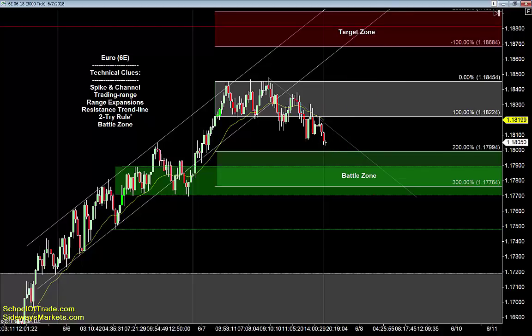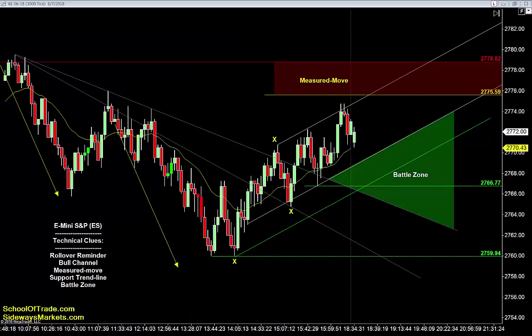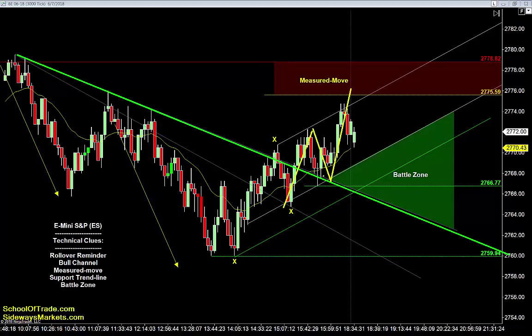The only variable we have here right now is this falling resistance trend line. So what I'm going to do is try to buy down here in this battle zone, but most importantly, I want to get above that trend line and use that trend line as support. We saw an example of this pattern on the S&P, I believe it was, earlier on. I know it seems like forever ago, but you'll notice it was a falling resistance trend line there. We went up above it, came back, and the buy off of that one. That wasn't all they used.